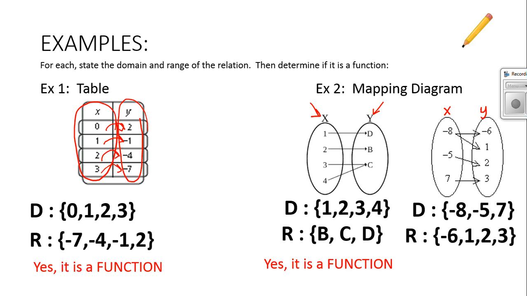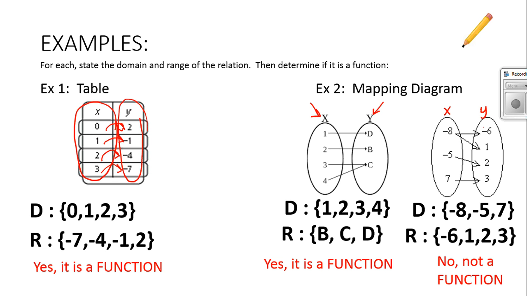And now I'm going to ask you if this is a function. So I have -8, 1 button, giving me 2 outcomes. 1 button can't give me 2 outcomes. I either push the button and I get a diet soda, or I push the button and I get blue Gatorade. I'll never know when I push the button what I'll get, so it's a broken machine. This is not a function.